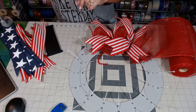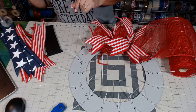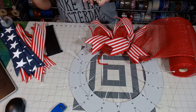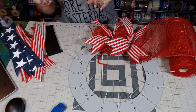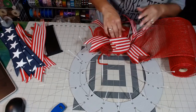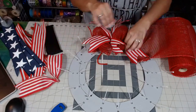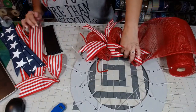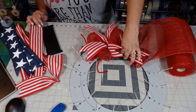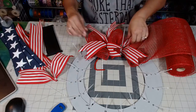You think it would be too much? You like the double? So we definitely have to cut more mesh. And I'm thinking we can even do a one loop bow plus a set of tails. Ah, that's an idea too.